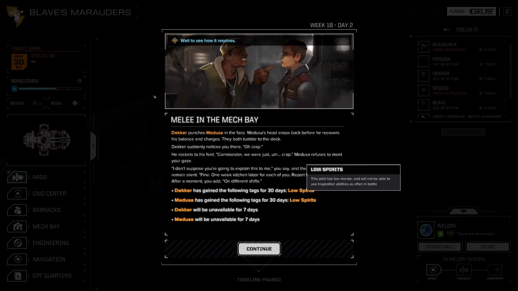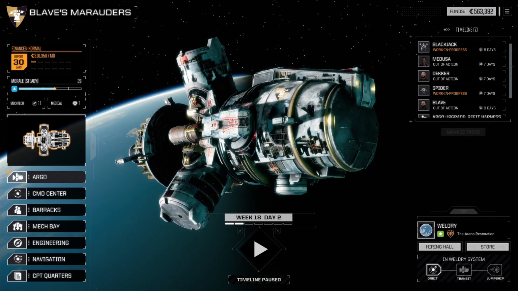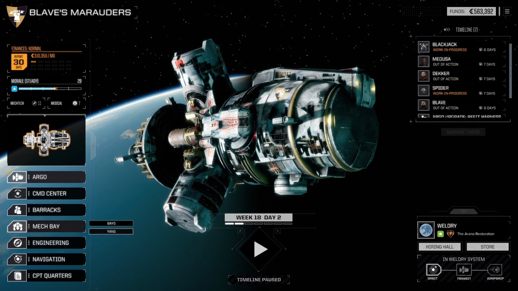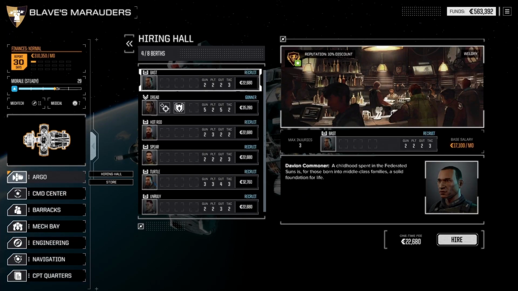Okay, so low spirits, that sucks. I mean, I could still take them, but we're going to be stuck for 7 days anyway, and that really blows because that costs us a week here because we were ready to go on a mission, and now we're not unless we hire someone else. Now we actually may go ahead and hire someone else. Let's go ahead and actually look at who we can hire, because it probably is time to hire.